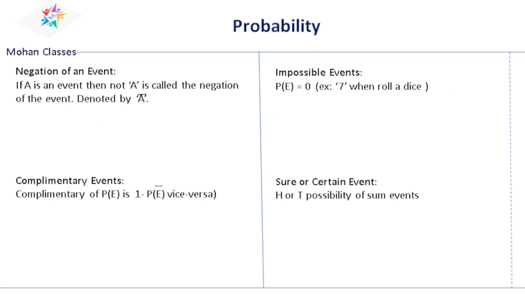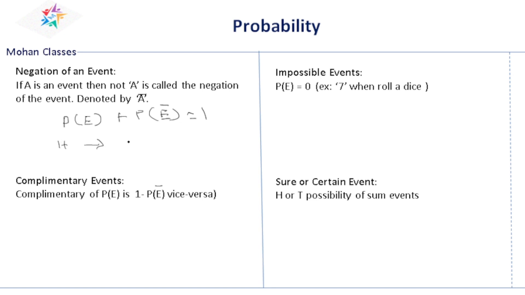What is called the negation of an event? Suppose if we are tossing a coin and you are getting head, what is the negation event? The event can be written as P of E plus P of not E is equal to 1. If you add these two, you will get 1. So P of not E — if you are getting head, what you are not getting is tail. So tail is called the negation of the event.